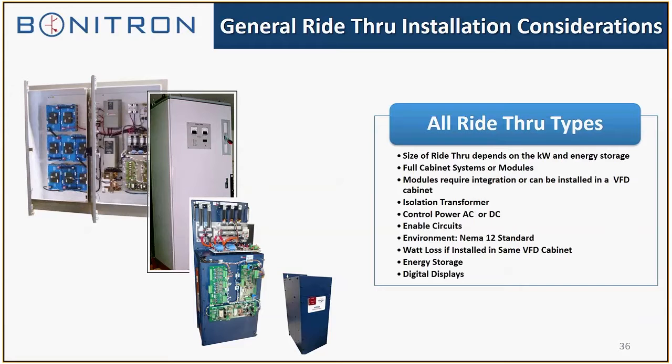And then what type of environment is the ride-through going into? Sometimes we've run into having to derate things that are maybe up on a mountain somewhere. There is some elevation derate or temperature derate. And is it a standard cabinet, or is there a NEMA 3R requirement? We can do that too.